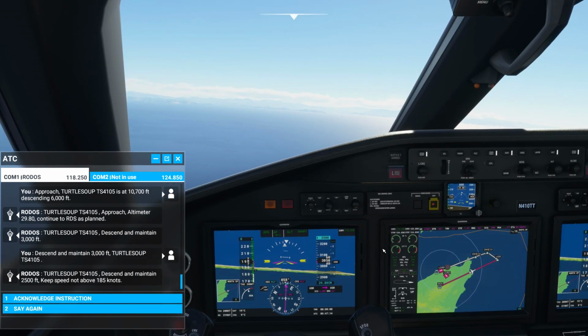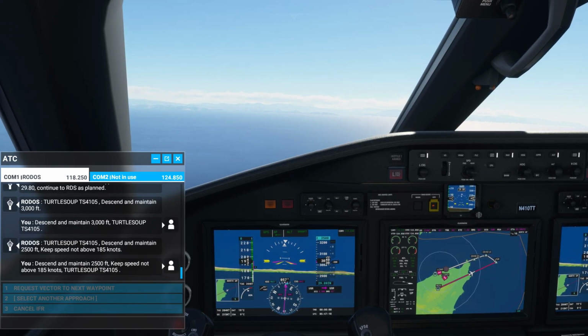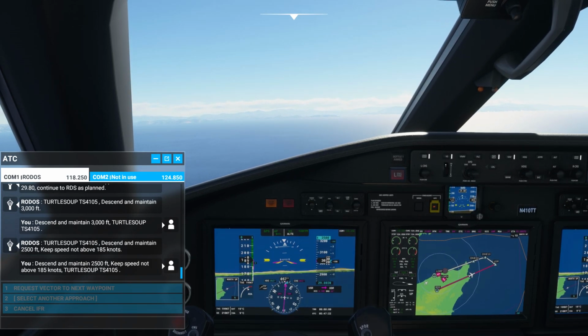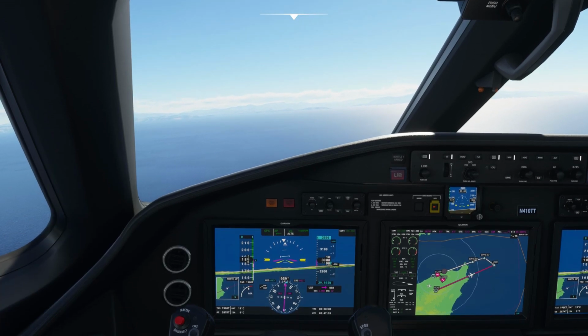Not above 1.8. That's one update thing they did. Descend and maintain 2,500 feet. Keep speed not above 185 knots. Turtle Soup Tango Sierra 4105. There we go, vertical speed. And that gets right into flap range.